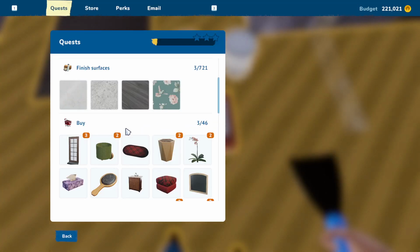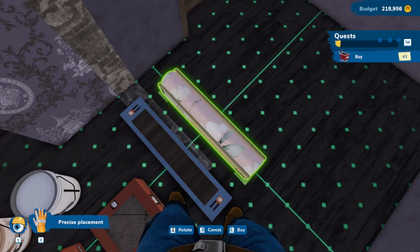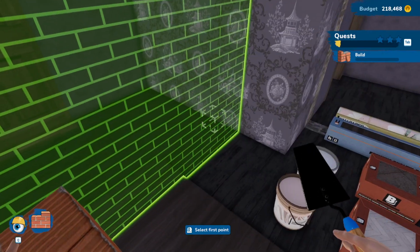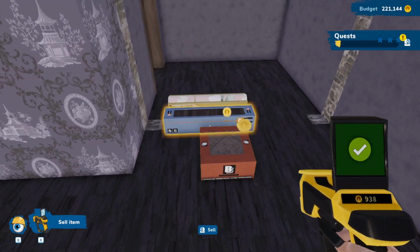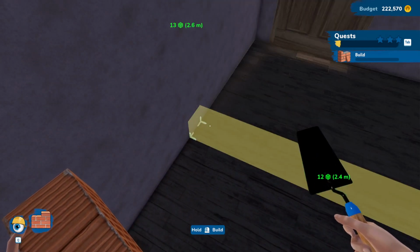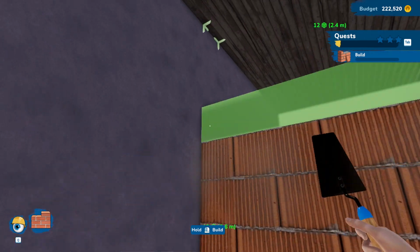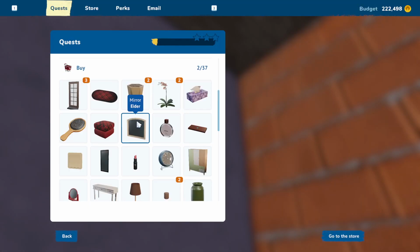And we want these tiles, this wood, and this wallpaper. Okay. Oh, they want me to build a wall here. Okie dokie. So let's go ahead and sell all of these because I feel like it's going to be on different sides of the wall. So we're just going to put this down and then build it back up. There we go. It's looking pretty good. I don't know what we're going to do with that small space now. Maybe it's a closet. That could make sense.